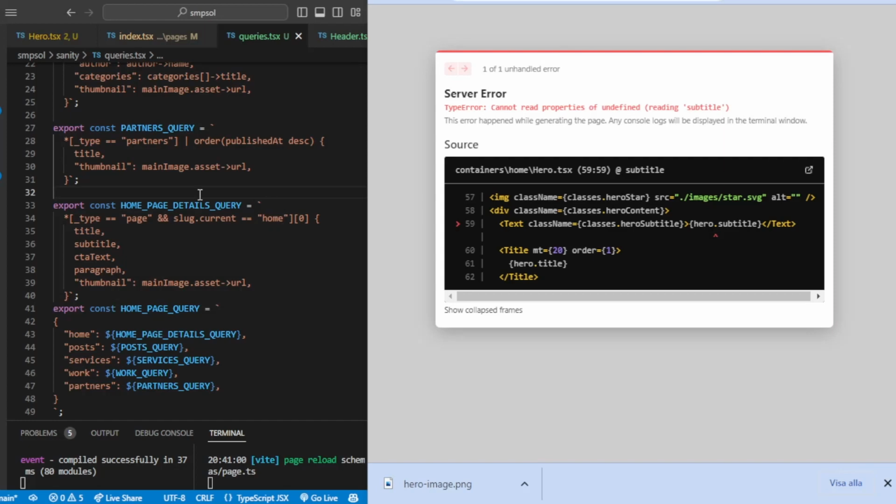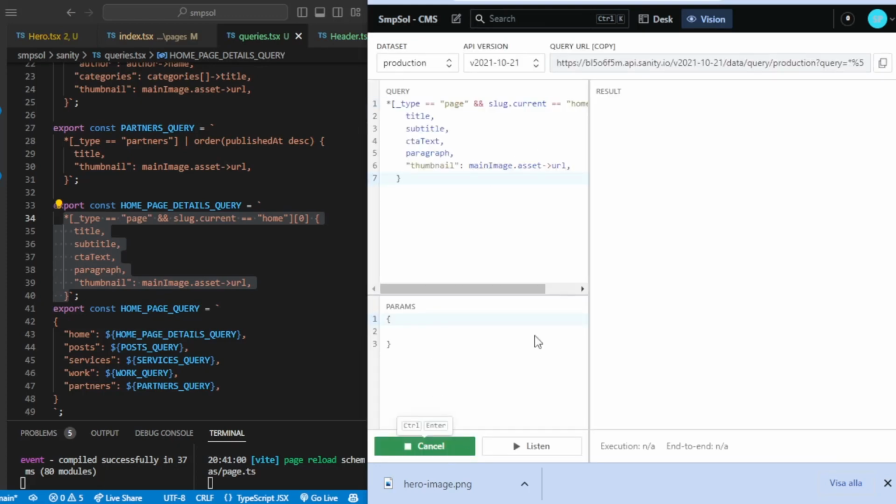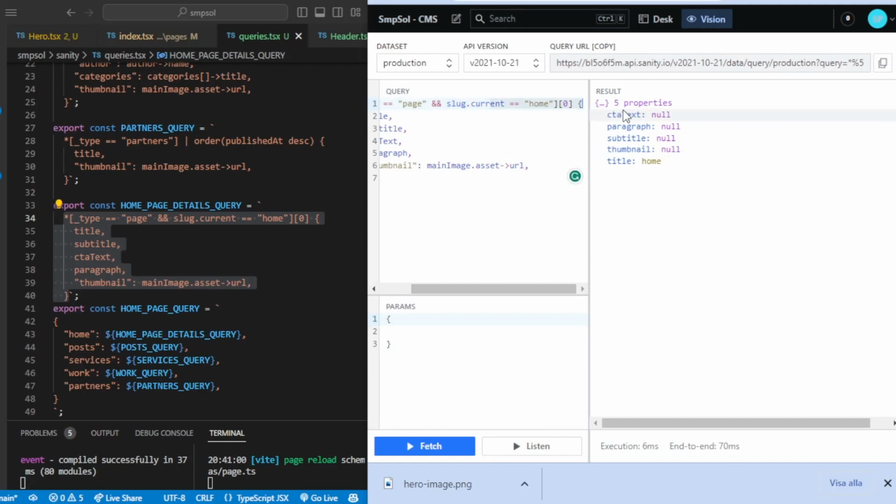And if you want to try this out, I forgot to mention this. If you want to try this out before you utilize it in the HTML, like I'm doing, there's something in Sanity called Vision. So you could essentially go to the Vision here, and you can just print it here and call fetch. And here you would see we are in fact fetching some data. The data does not really look like what we wanted it to look like, so we can now see that something is wrong. We have the title, which is correct. All of the other stuff is not correct.